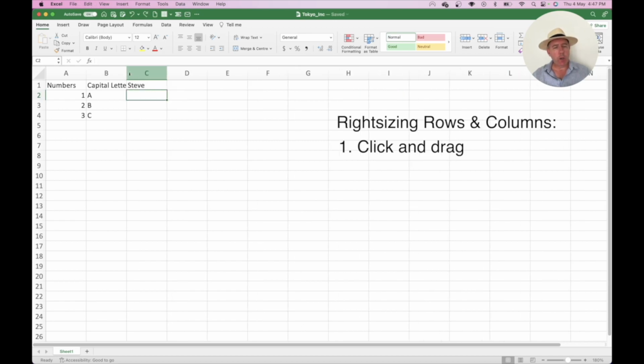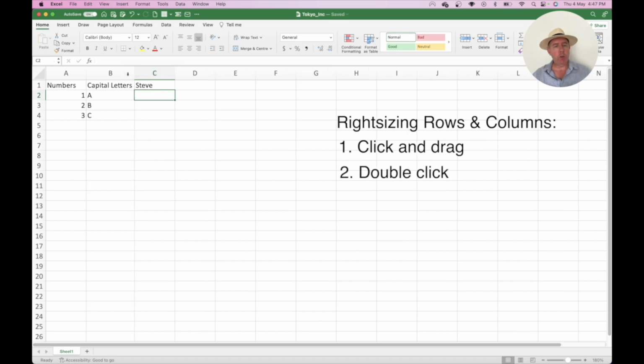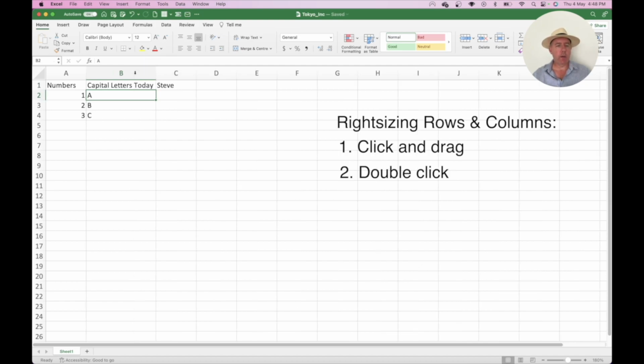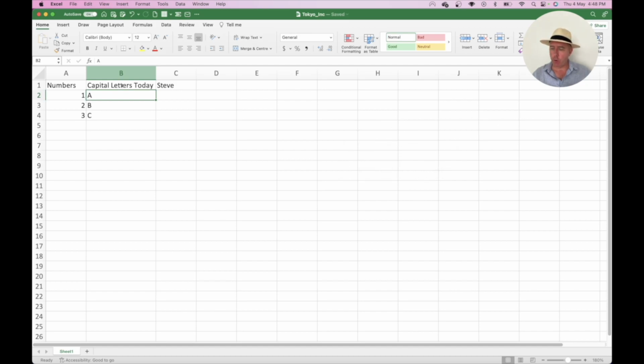What you tend to do is hover as I did a moment ago, and then double-click the mouse. And what that will do, as you can see, it makes the column as wide as the widest cell content in that column. So, for example, if we now did capital letters, I don't know, today. Right, and again, we can't see the today. You hover over it till there's a black cross, and you double click, and it widens the column to the same length as the longest cell. Really useful tool, and I recommend you remember and learn that one.